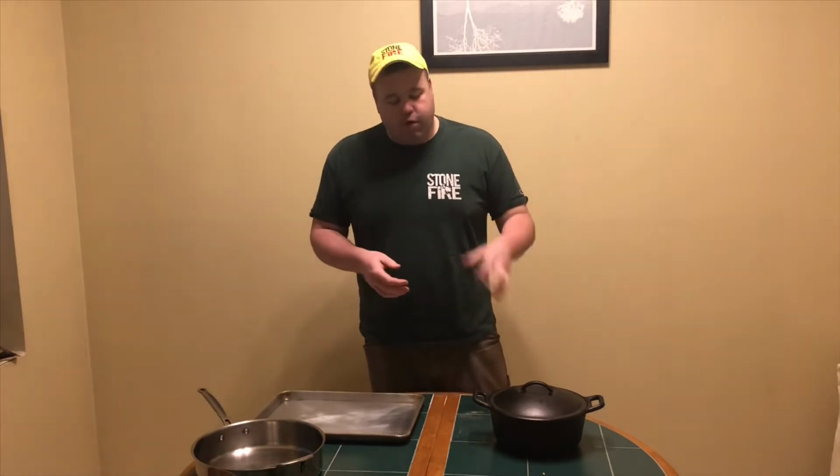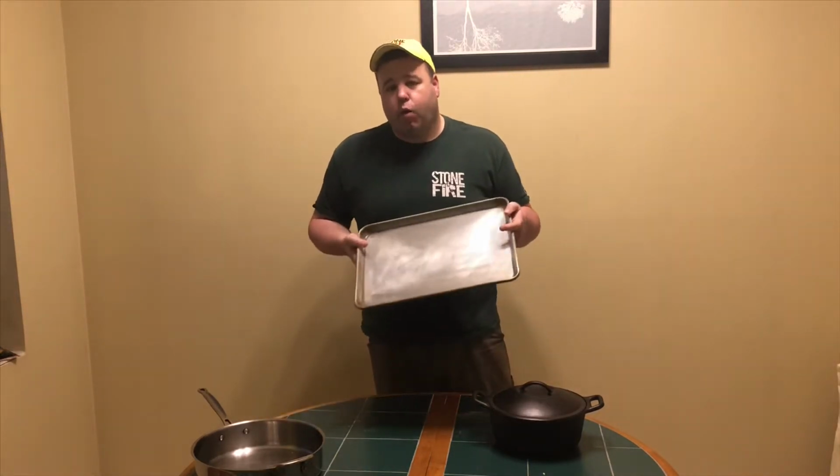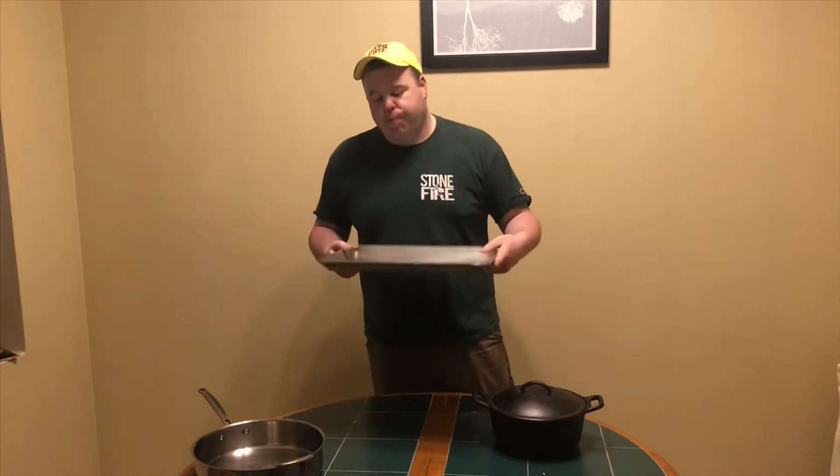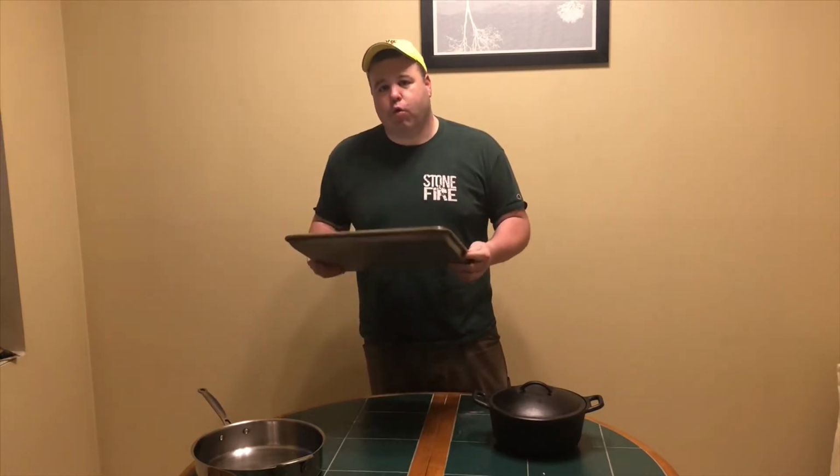Now, if you don't have something like this, you can use a sheet pan or obviously a baking stone or baking steel, but this will work as well, but we're gonna have to incorporate another element.